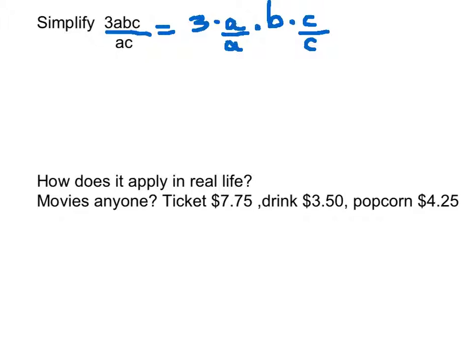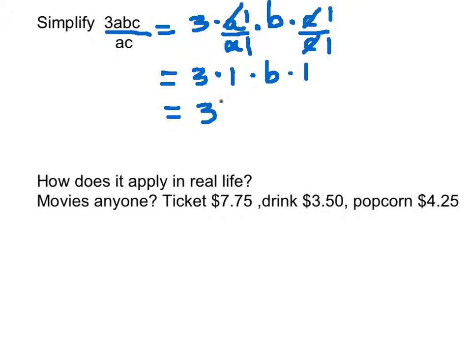a number divided by itself is 1. So this cancels out to be 1, this cancels out to be 1, and so do the c's. That's kind of neat, because what we've got left now is 3 times 1 over 1 is 1, times the b, times c over c, which is 1 over 1, gives us 1. And then finally we can multiply this together. 3 times 1 is 3, times b is 3b, times 1 is 3b. So that's how you cancel out these, what look like, quite difficult fractions. They're not really that bad.